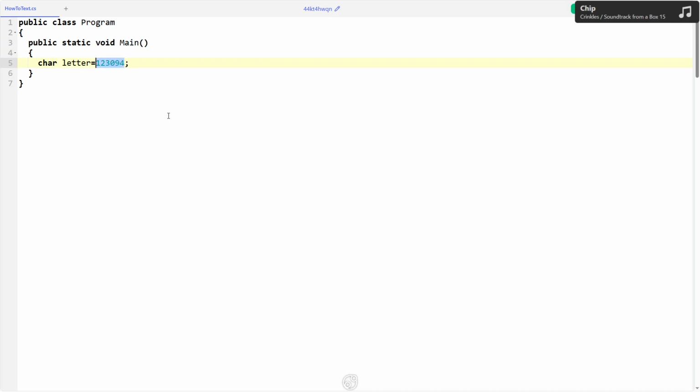I could do something like this, and for example go like that. I need to specifically cast it, but I can do that. In this way I would assign this character the number 65, which lets the compiler know I want to store in this variable a reference to entry code point 65 in the Unicode table.